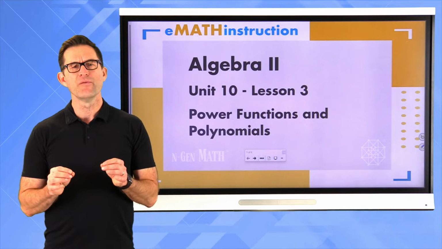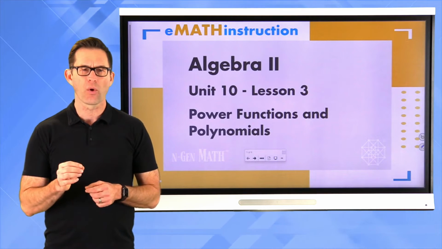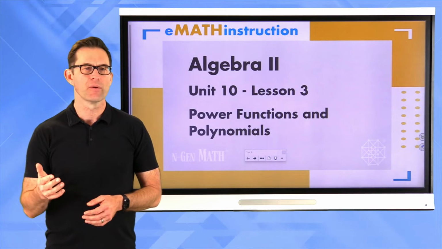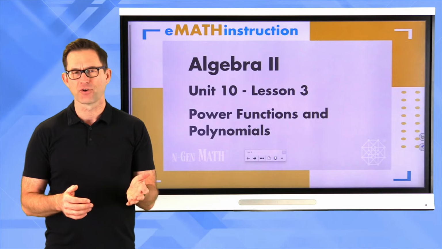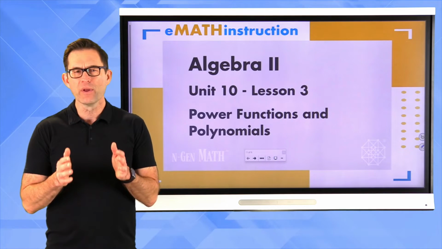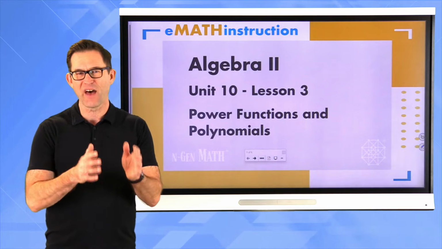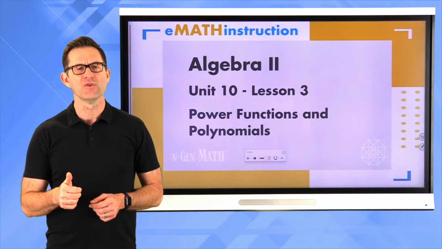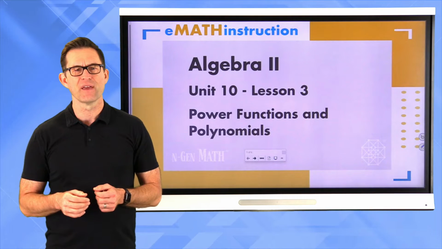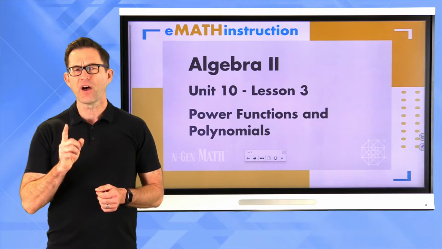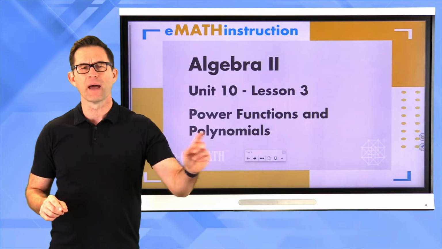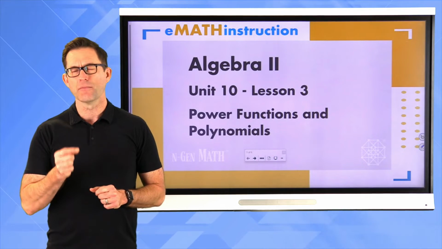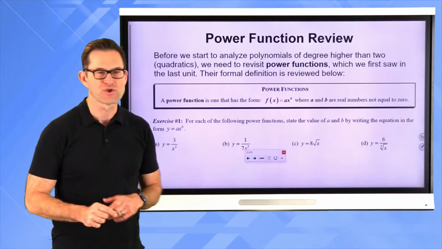We're now going to move into a set of lessons where we explore polynomial functions. For the last few lessons we've been just kind of reviewing polynomial terminology and how to factor polynomial expressions. But now we're going to really get into polynomial functions, f of x equals, and we want to understand why their graphs look the way they do, why they have the x-intercepts that they do, and things like that. And we're going to tie them into a very simple type of function that we saw earlier in this course called a power function. So let's start by reviewing a little bit about power functions.